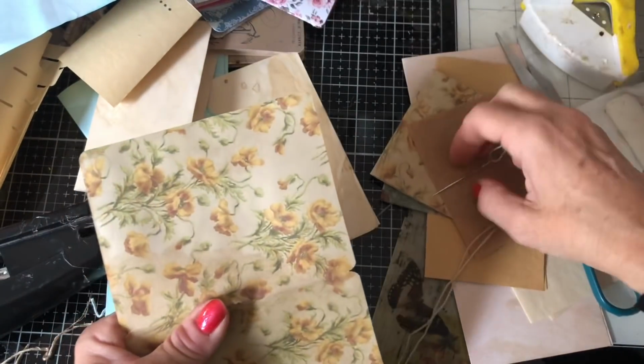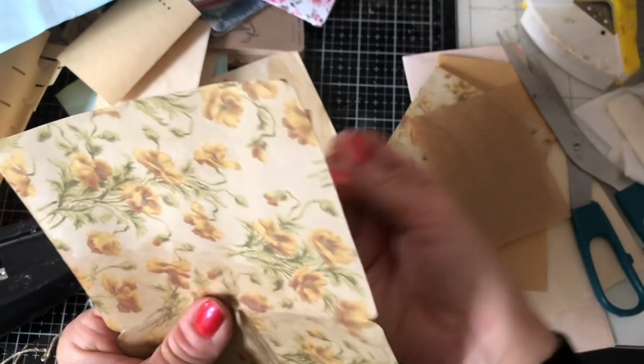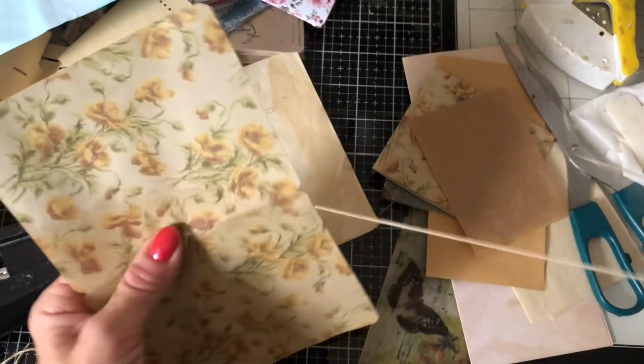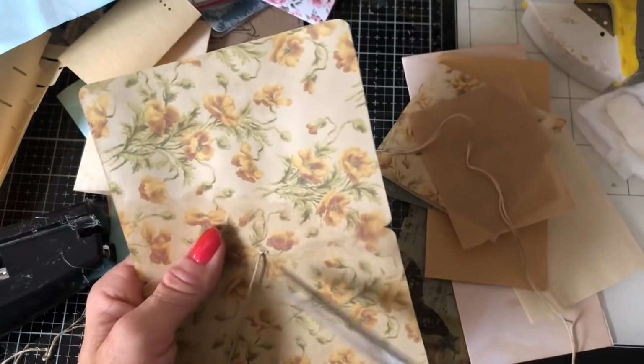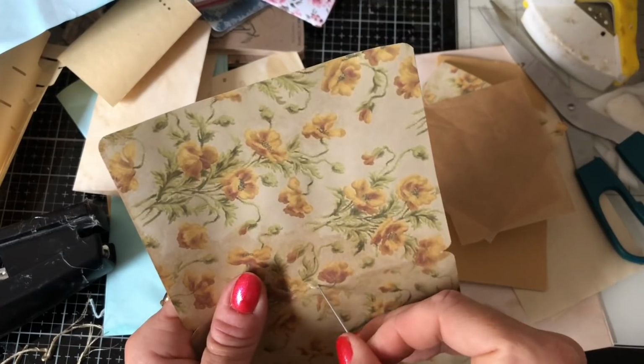Okie dokie, oops. There we go. Yeah, and obviously I'm taking my laptop. Oops. Sorry, I hadn't noticed that I just went straight through there.